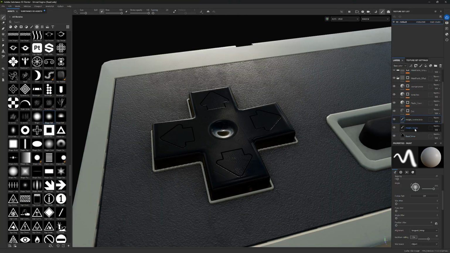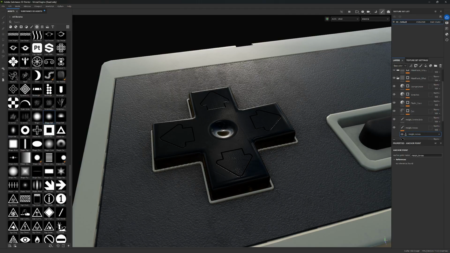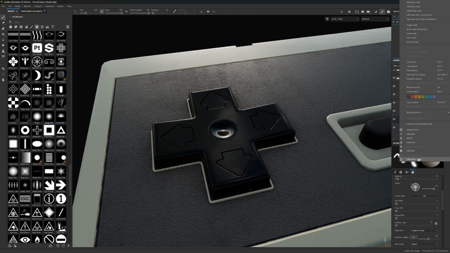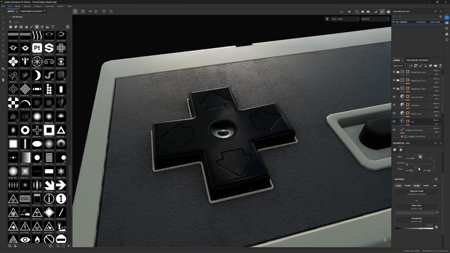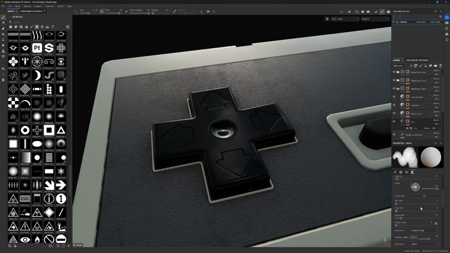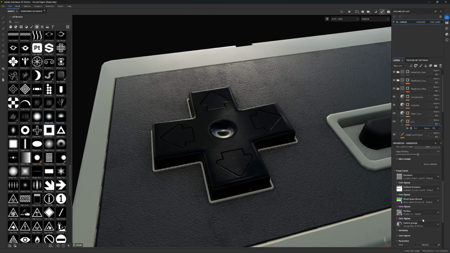Okay, so I'm going to take those arrows, add an anchor point, height arrows is fine. Going to take the centre circle, add an anchor point. Okay, now I'm going to this dirt layer here, into the mask, into the actual dirt mask.